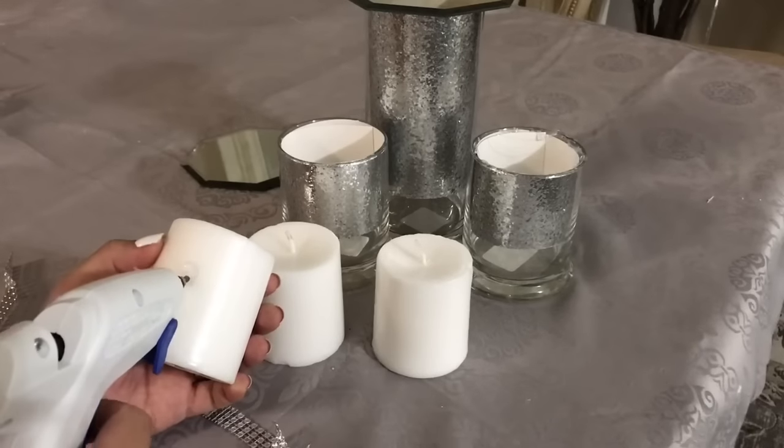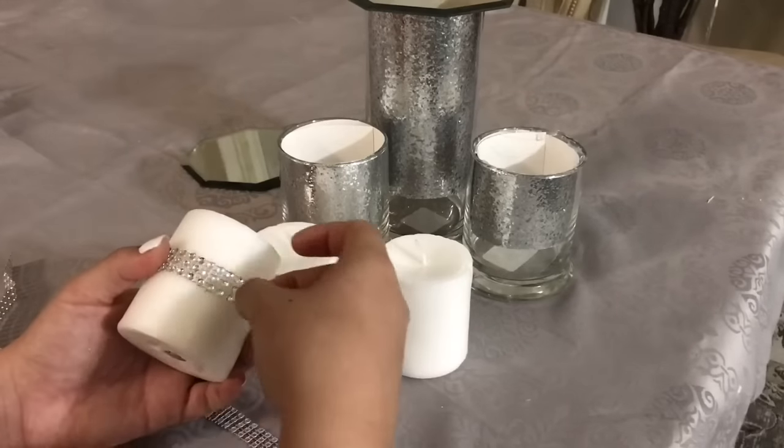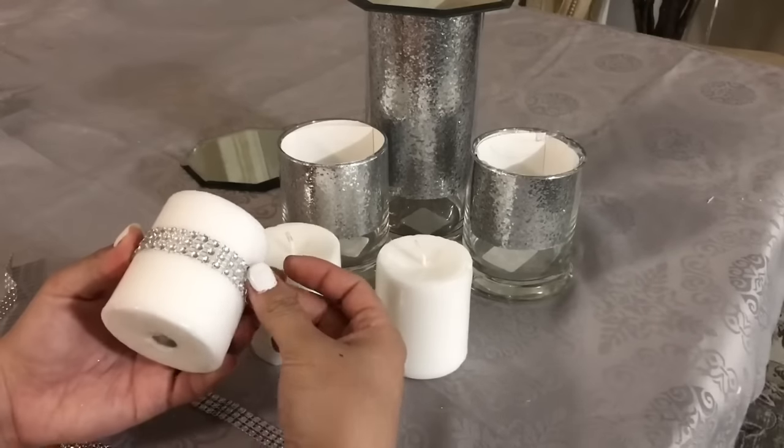Taking the hot glue gun, I'm going to put a drop and stick the bling wrap on. Since this is a wax candle, the hot glue is sliding a little bit, so be careful to not burn yourself.